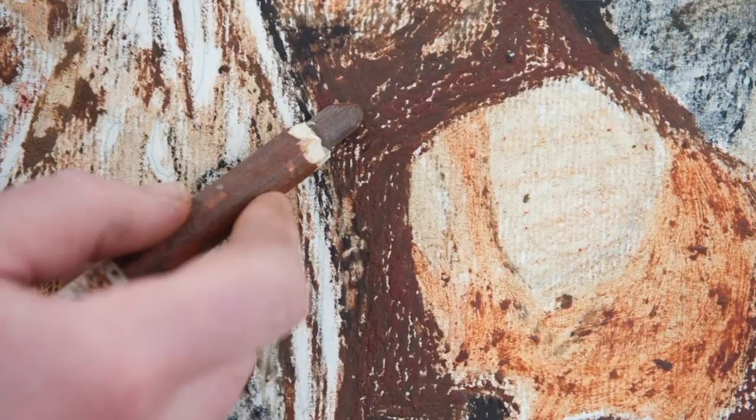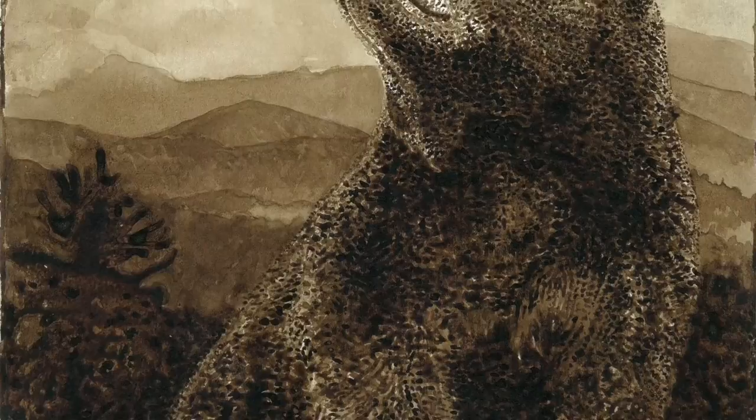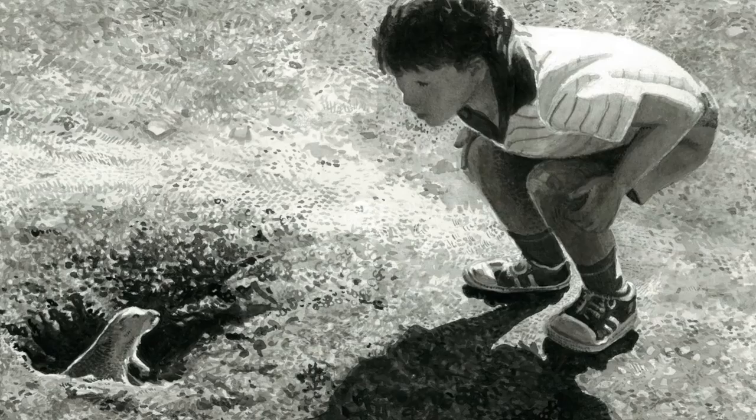And let's see, now we have this is black walnut ink. It's a kind of a multimedia pen and ink wash and ink painting. I really like the black walnut ink. This is another piece. Playing around with stenciling and drawing, kind of another multimedia piece. This is that soot ink again, that black, beautiful soot ink.